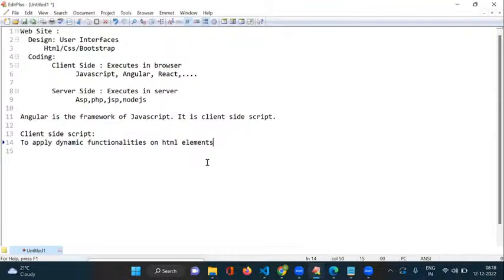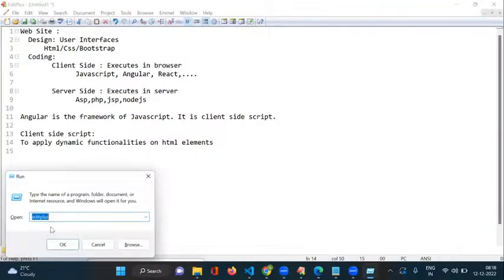Static means those properties will not change at runtime. Dynamic means those properties will change at runtime. That is the difference between static and dynamic. Once again, static means properties are not changing at runtime, dynamic means properties are changing at runtime. So one simple example I will show you.